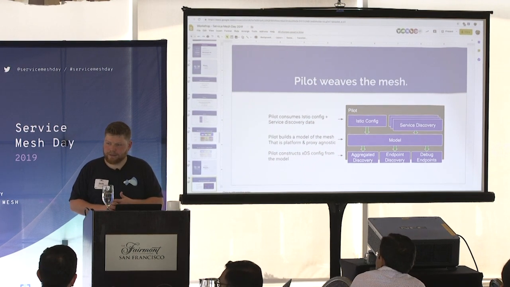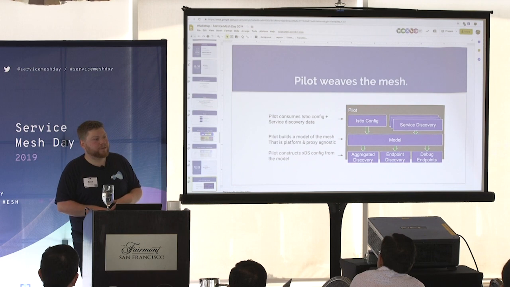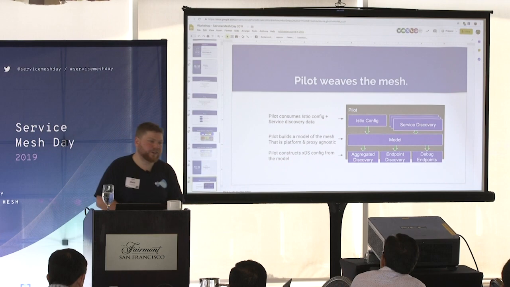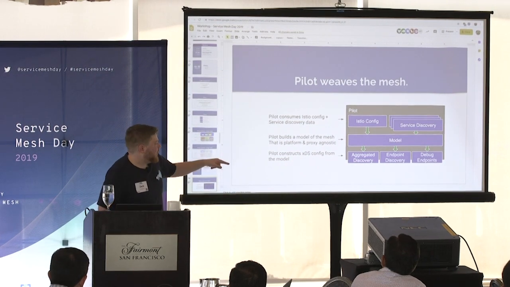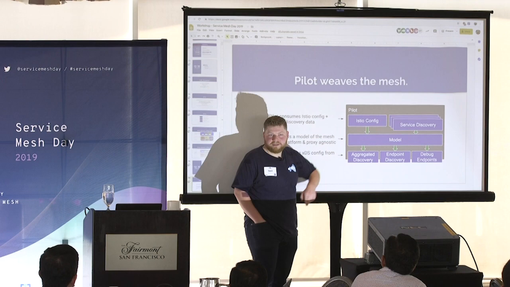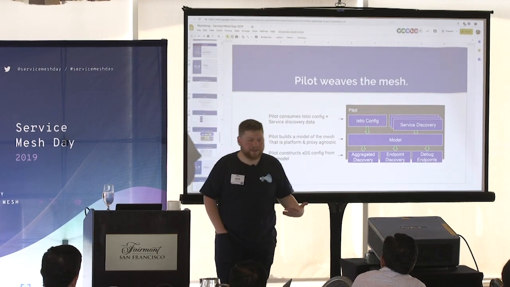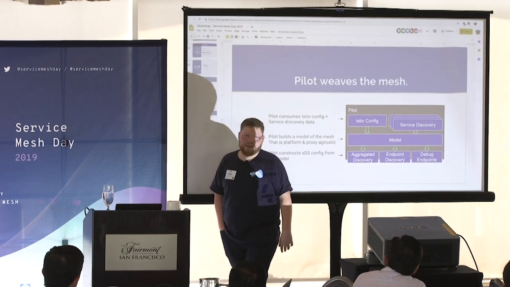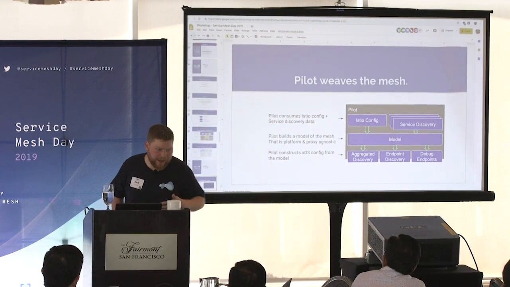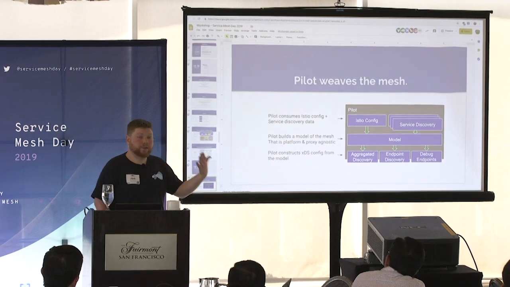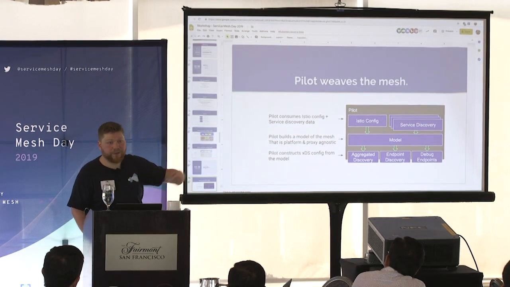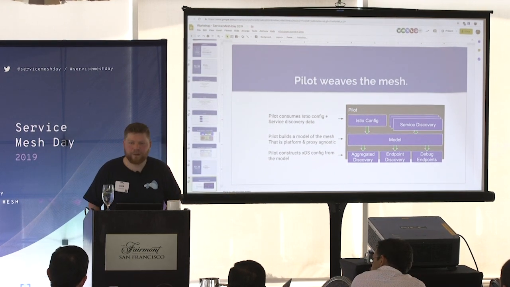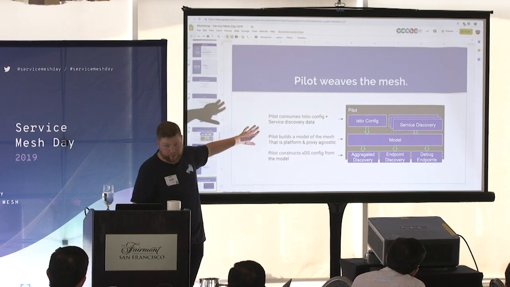Does that make sense? One way in which you can augment the service registry or service discovery yourself is you can create an Istio object called a service entry. It turns out that is the thing that the model uses, and it's also an API that Pilot exposes directly. So suppose that my Kubernetes service discovery doesn't have google.com in it, but I need to call out to google.com. I might need to go create a service entry for google.com to allow the traffic to flow out. Yeah, and so that'll be stored in the Kube API server as part of Istio configuration.